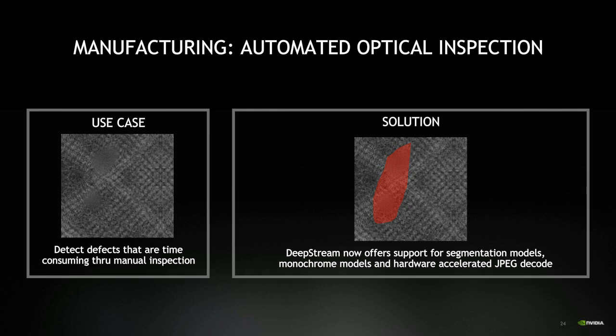The type of problems that we can solve in this space are fault detection in a semiconductor inspection, faulty components on PCB, or parts inspection in a factory. A lot of these fault detection and inspection happens manually right now, which is time-consuming and error-prone. With AI and deep learning, we can automate a lot of the manual inspection.